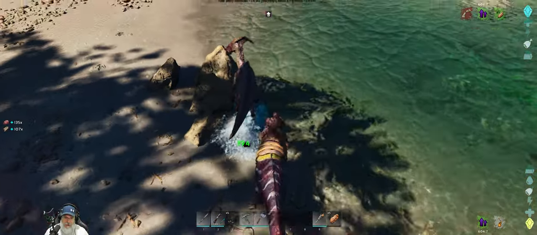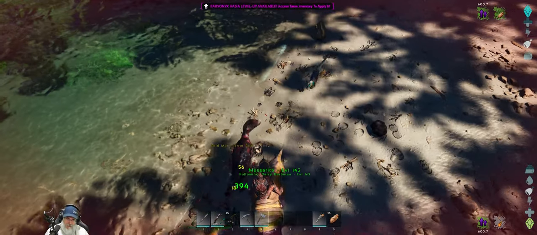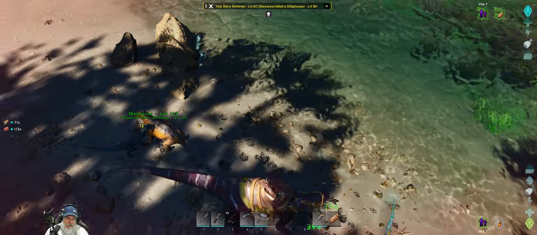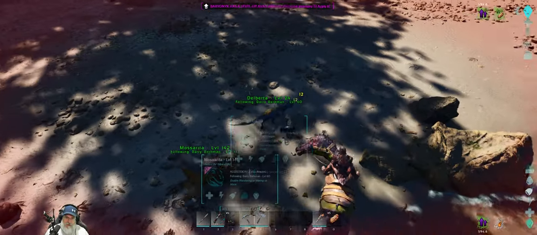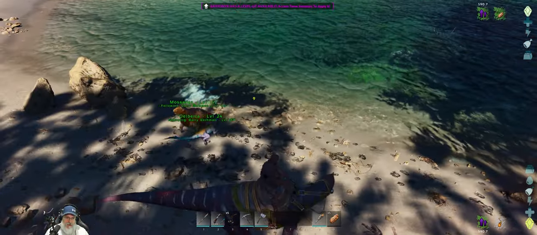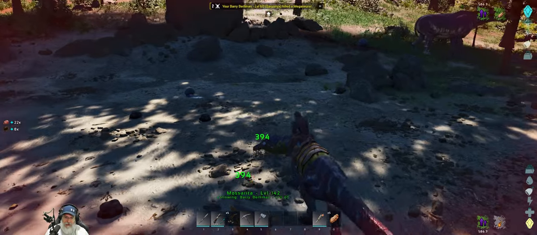Believe how crazy OP our Baryonyx already is. I mean, this guy was such a low level when we tamed him, and he's already just killing everything in sight.